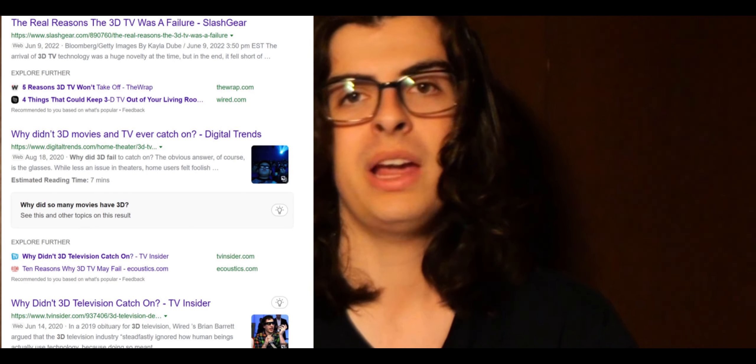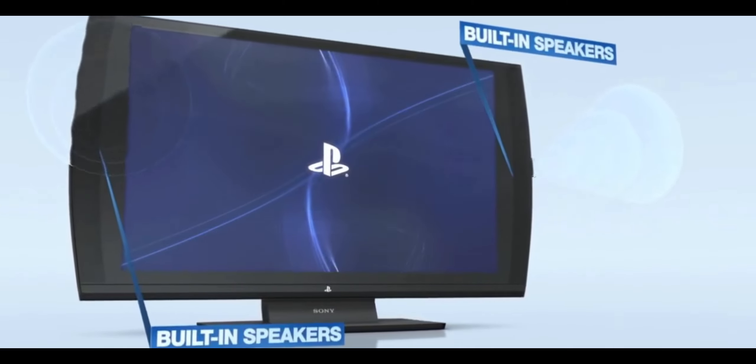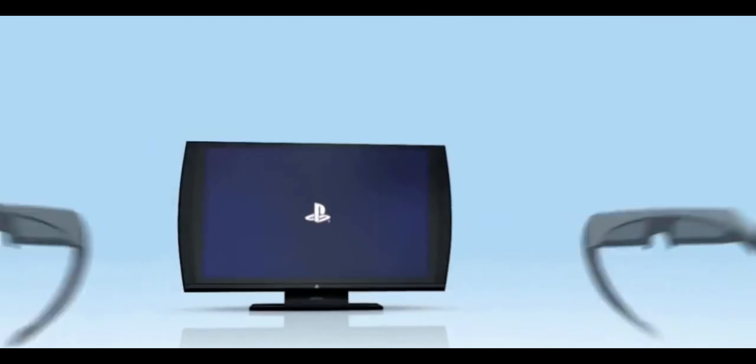This console also had the unfortunate timing of living right during the 3D TV revolution, where everyone was supposedly going to have a 3D TV in their homes — and that worked out great. For games that supported it, the PlayStation 3D display provided a true 3D experience, even though it still required special glasses. It was also notable for allowing two multiplayer screens to be displayed at once by splitting the optics. I feel this is legitimately better than most split-screen multiplayer solutions today, as you get more space and it was far more fair in stealth games. But obviously 3D TV never caught on with the mass market, making this just another gimmick.